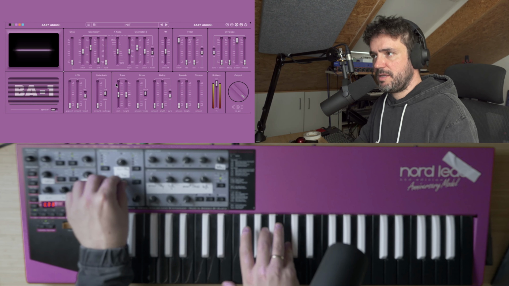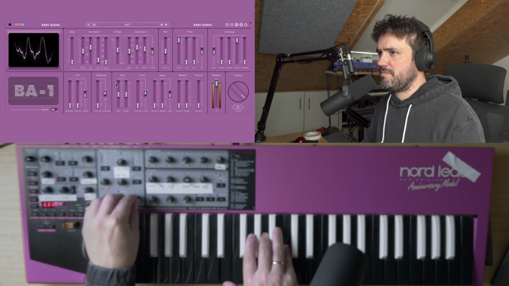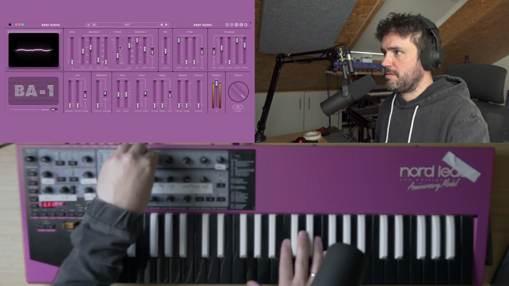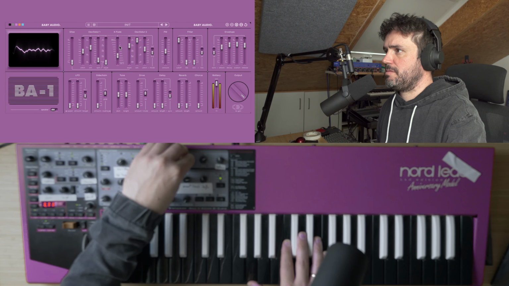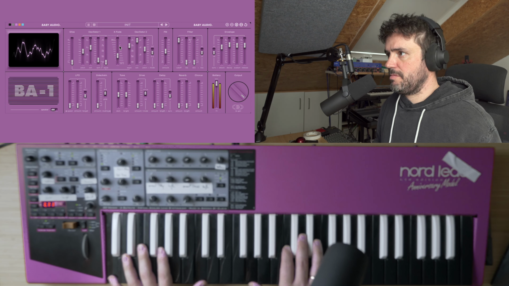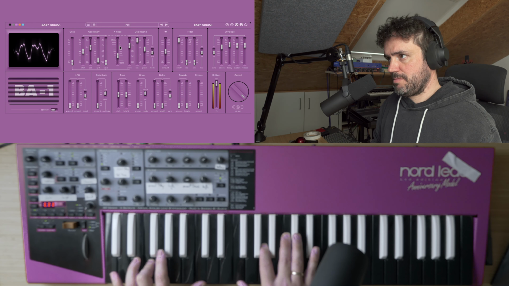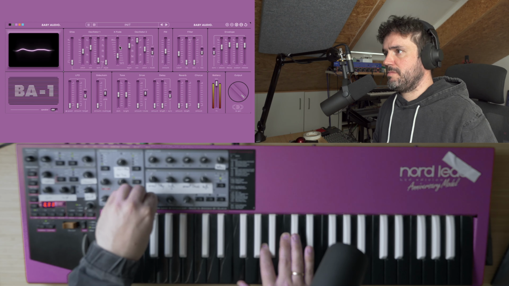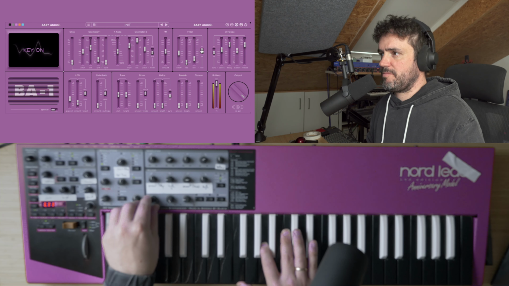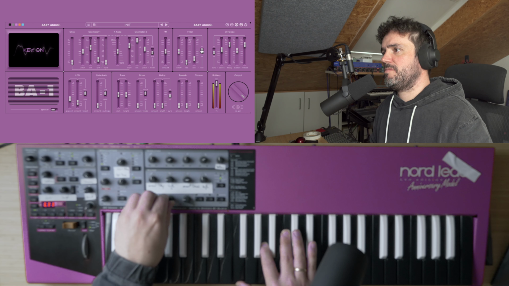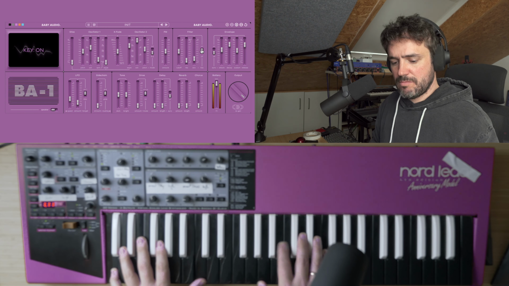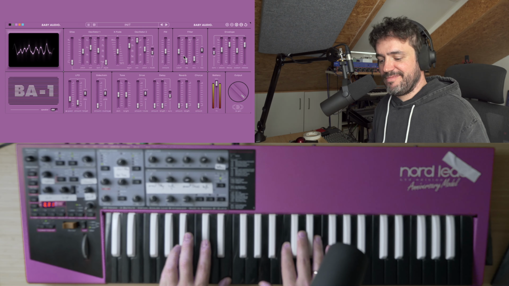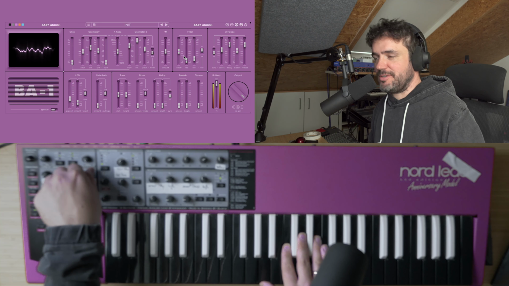Add in the second oscillator. Okay, let's add the chorus.